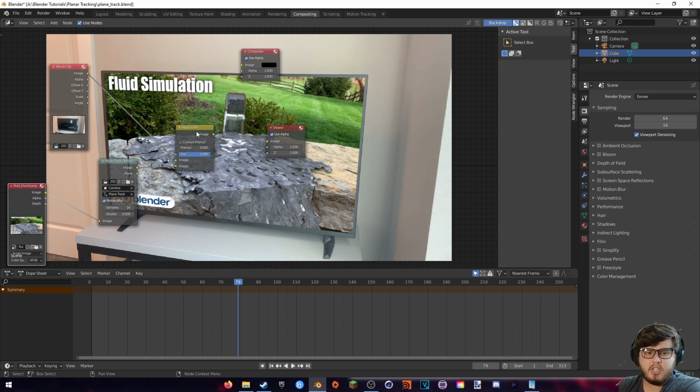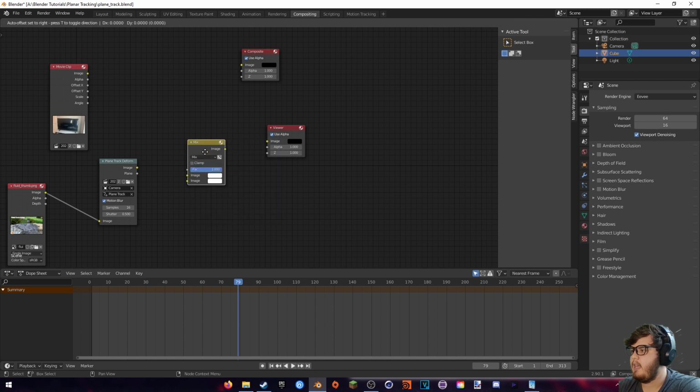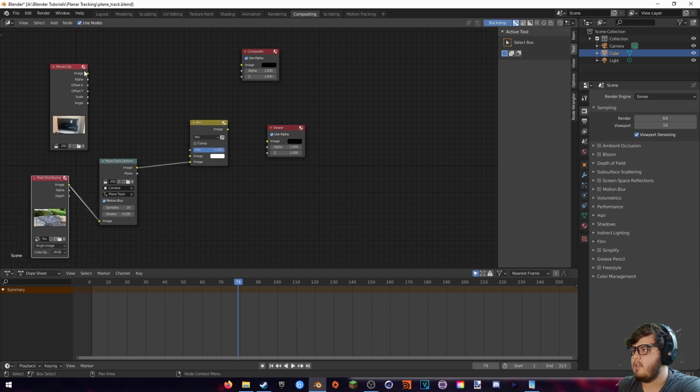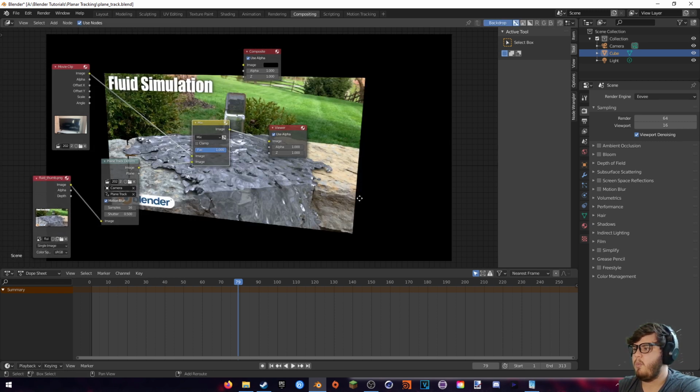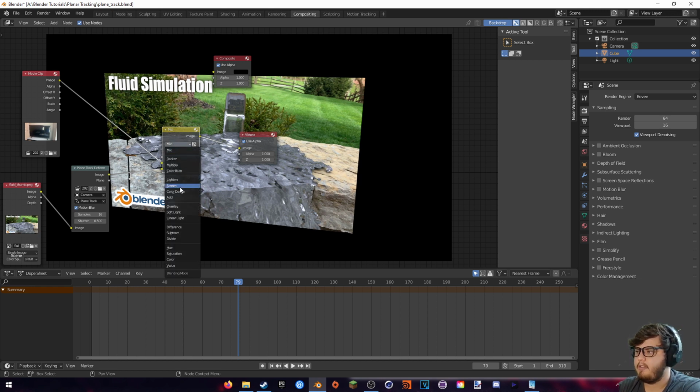We want to change this to a mix node, and so we're just going to go ahead and delete the alpha over node, and then like I said before, we're going to add in a mix, and then you can plug those up the same way as we did our alpha over, with the image into the bottom socket and the movie clip into the top socket. We can see that we have the image, but now the actual background is black, and so that's not really what we want. We can fix that by changing our blending mode inside this mix node here. So instead of mix, we simply want to come down and select screen.